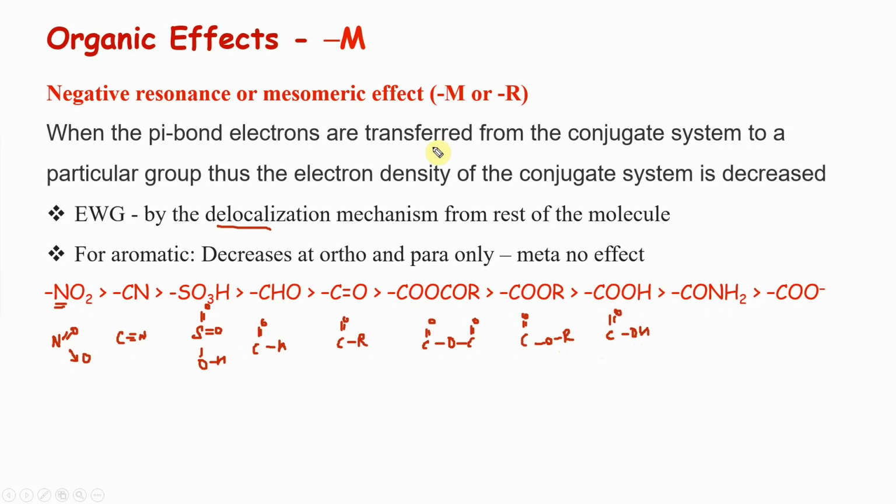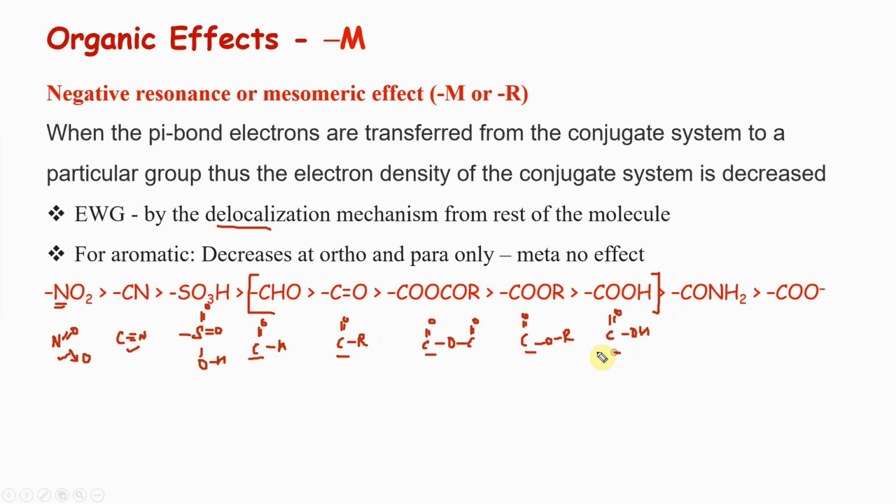So minus M effect. Now, you can see that this has 3 electronegative atoms, so it is stronger. This is sp hybridization, strong. Also, if you look into it, sulfur has 3 oxygens. So all of them are pulling, so this is a strong effect. Now you want to look at these particularly. It's very simple. C double bond O is there in all of them.